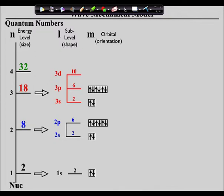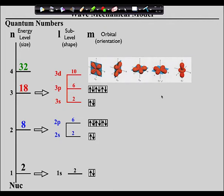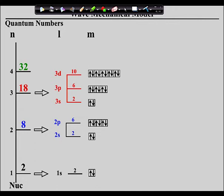Okay, guys, so what about this? We know that this is a sphere. We know that this is the three dumbbells. So, guys, given the trend, how many d orbitals should there be? 10 divided by 2 is 5. And guess what, guys? Sure enough, and they look like this. Please don't draw them. They look like clover leaves, except for this one that kind of looks like a weird distorted snowman. But, guys, there are, in fact, 5 d orbitals, and these are the spaces that these two electrons appear to occupy as solids as they organize themselves around the nucleus. But again, you don't need to know the shapes of these. We are just going to draw boxes. So go ahead and draw the 5 boxes like so.